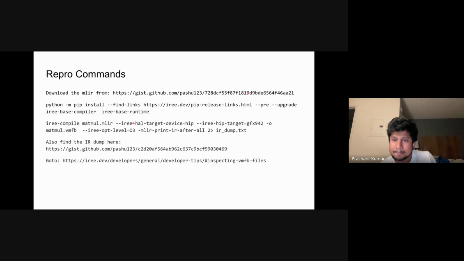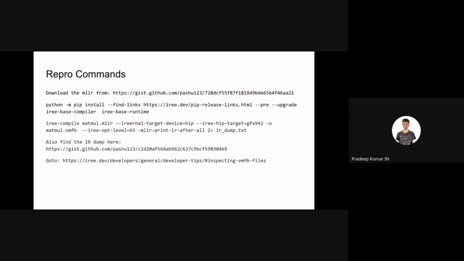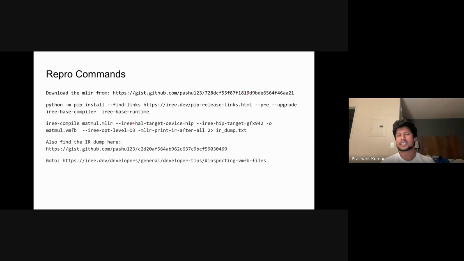For TPU based compilers, I think JAX is the front end for that, and I have no idea what's happening over there as well. TPUs are closed source. I think it's only targeted by OpenXLA. There is PyTorch XLA, but I'm not sure. Basically, you can write the PyTorch code and generate something for TPU.